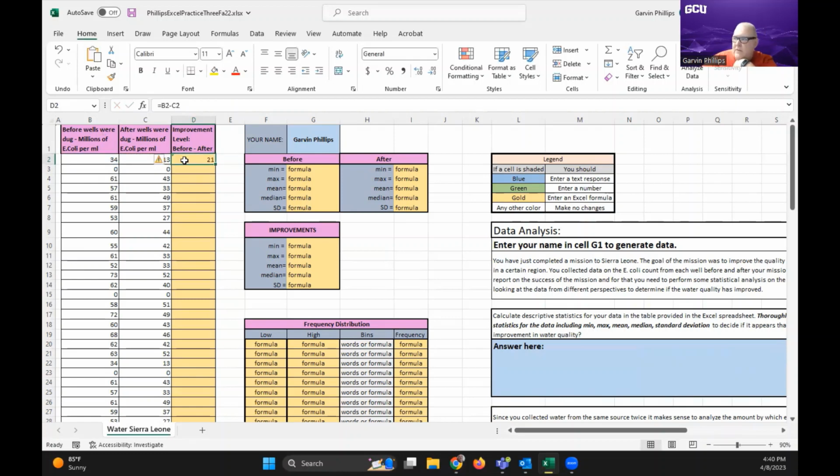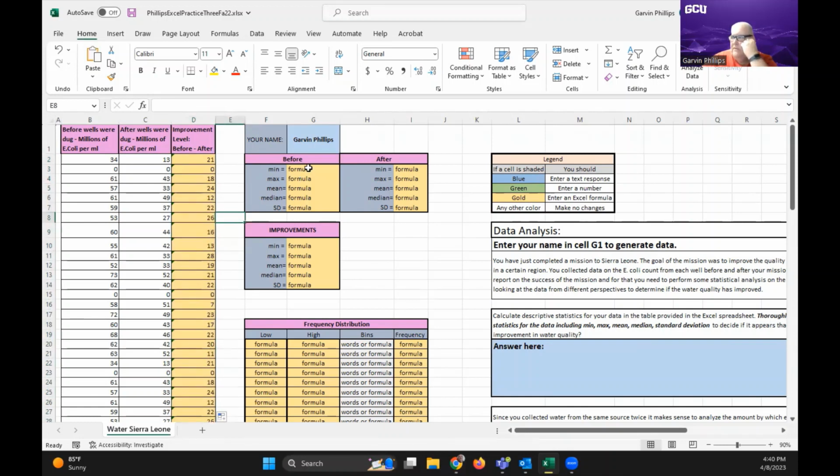And now we can copy this down. We can go here and double click. So there's the drag, right? You guys have used the drag. When you have the black plus, not the black arrows, or the white plus, but the black plus, you just double click and it will automatically fill all the way down.